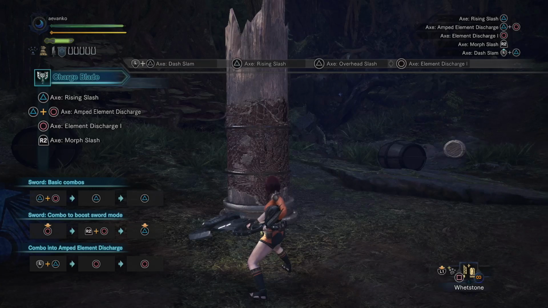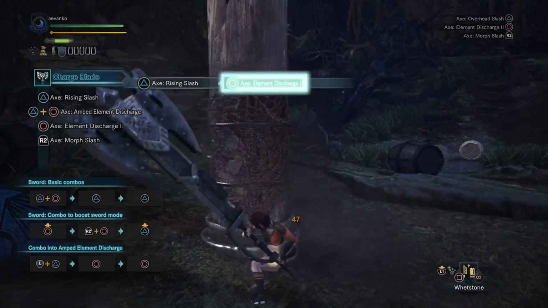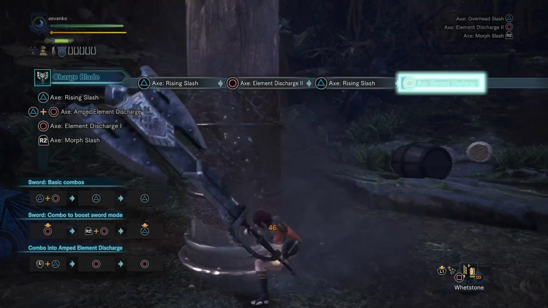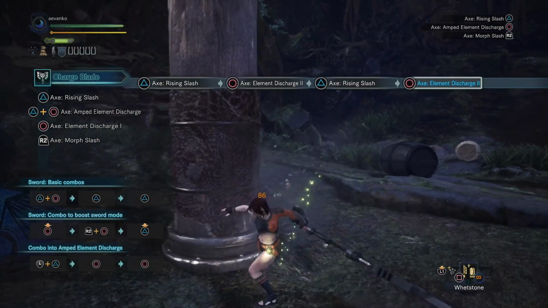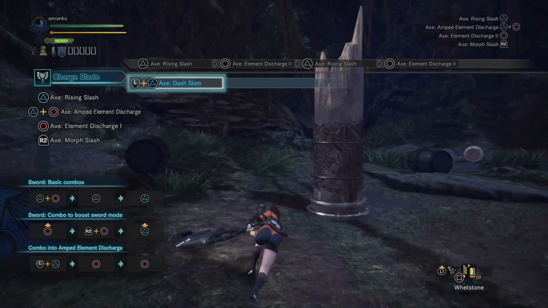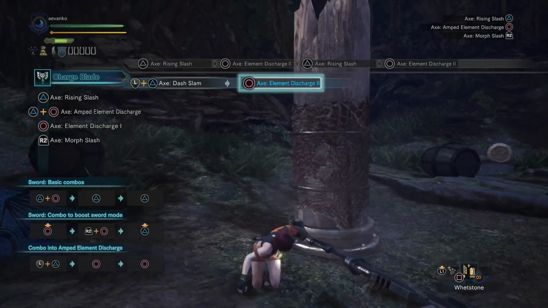Now, similar to the sword mode, you can mix and match these attacks in between each other with the triangle button. So if we just do the rising slash, it's a substitute for elemental 1. You go straight into that. You can actually loop these. This is a great combo if a monster is down. If we do it after a dash slam, see what happens here. We go straight into discharge 2.